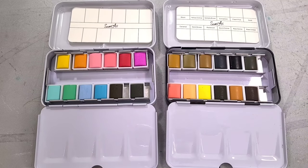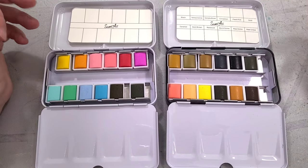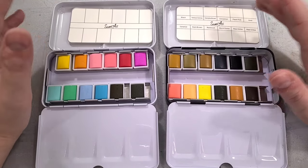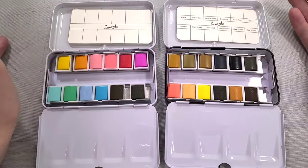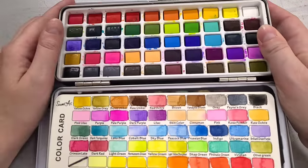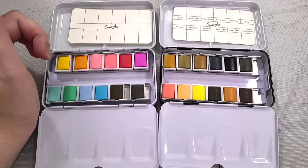So I don't have any to compare directly, but I do have the Mungyo watercolors, so I'm going to be mentally comparing them against the Mungyo watercolors, and I'll let you guys know throughout the video how these compare against the Prima Marketing / Jane Davenport watercolors, as well as how they compare against the much bigger, very cheap SeamiArt watercolor tin.